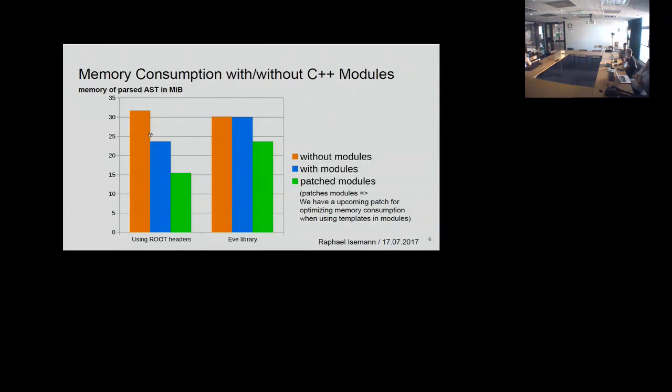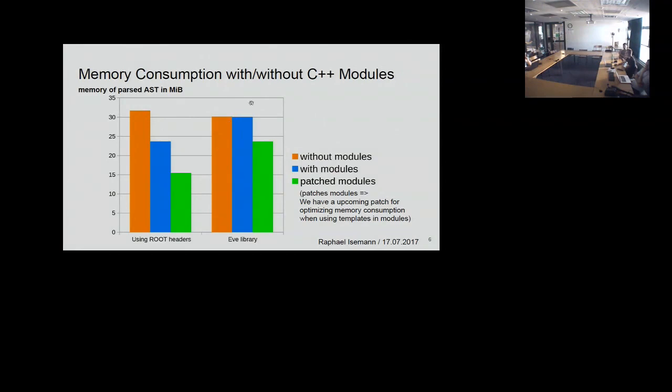So what we see here in total is that moving from not using modules to a Clang parser that is actually using modules to use headers, in this example, we save half the memory. On the right side, we see our interpreter code where we already optimized for ensuring that we are not including anything that we don't necessarily need in the non-modules case.